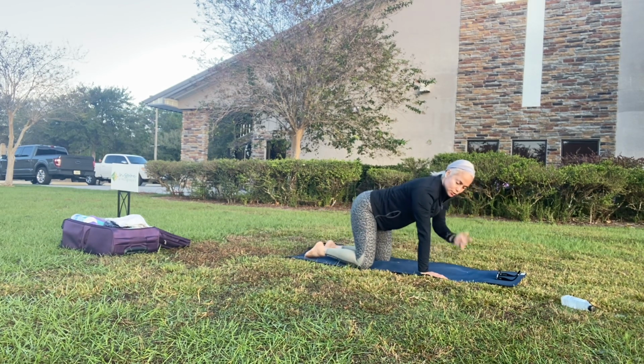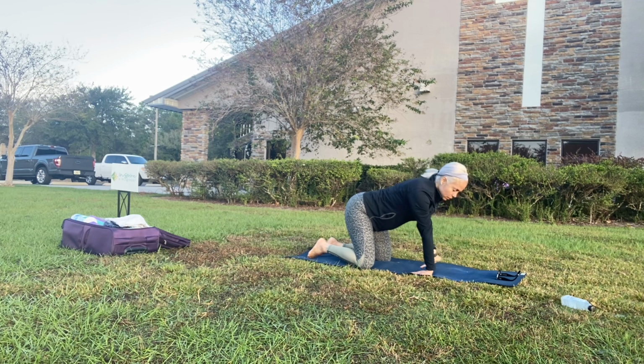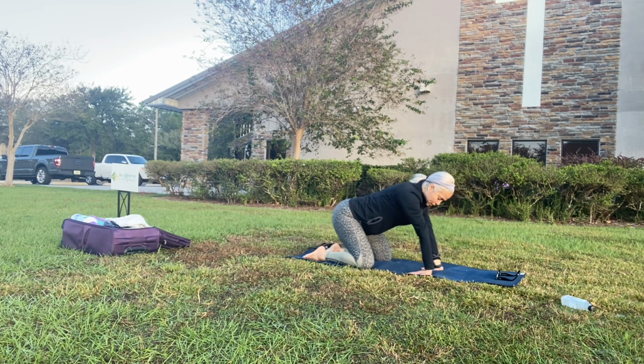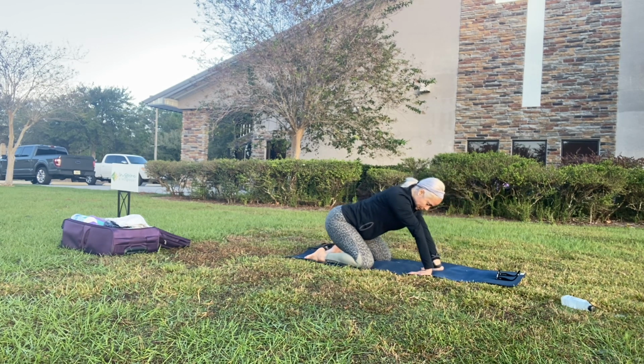Making sure your shoulders are stacked over your wrists, your hips over your knees. And just rotate your fingers towards your body. So just stretch out those wrists. And then just some gentle movements back and forth. Wrists nice and warm.